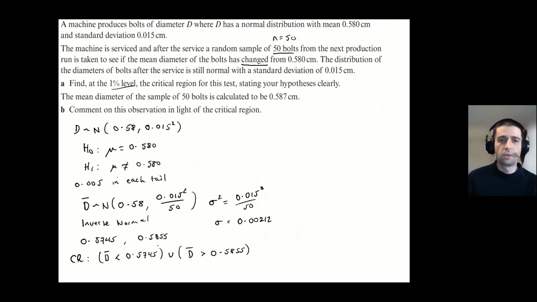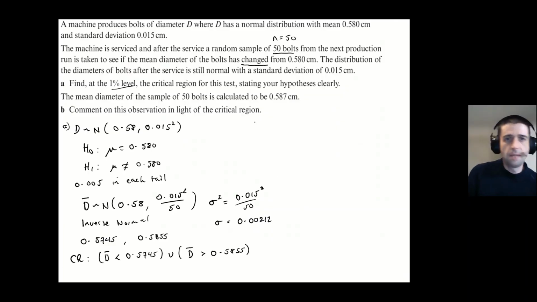Whereas in the previous question we were given the outcome and had to find the probability that it happened, this time we're being asked what outcomes would be less than 0.5% likely at the lower end and then at the upper end. And we found those two values here. So that's part A complete.